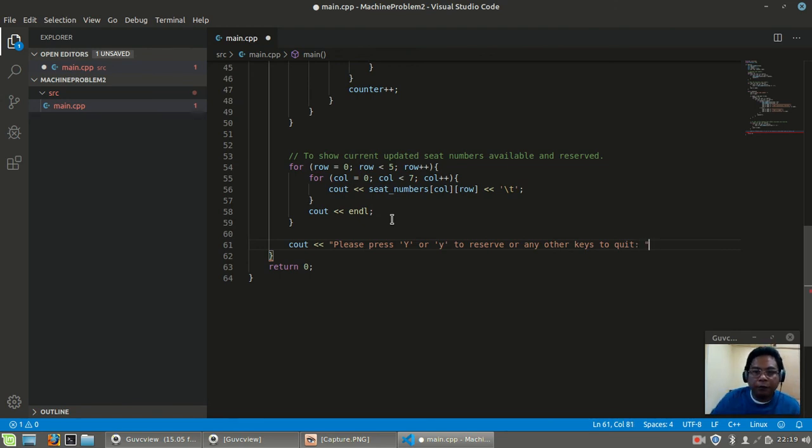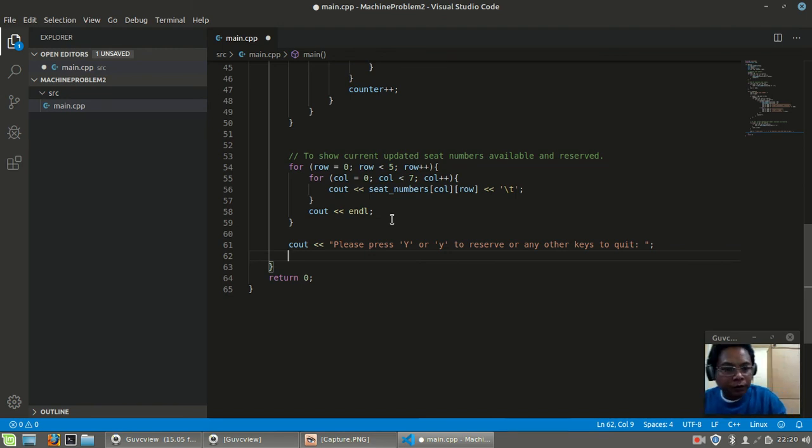Meaning this one will ask our user to press Y upper case or y lower case to reserve again, and if you press any other key other than these two, you are going to exit the loop and the program as well.